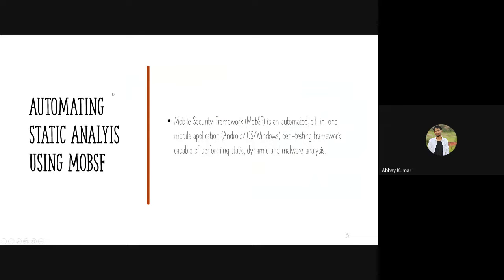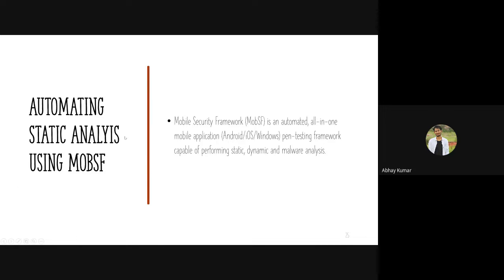Then coming to automation of Android testing, you can use MobSF, which is an open source tool developed by Ajin Abraham. From MobSF you can do static testing, the whole static testing.